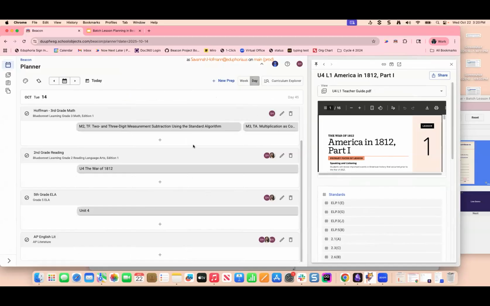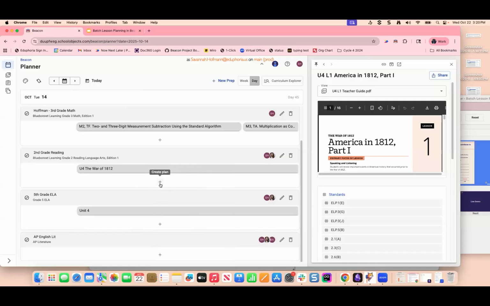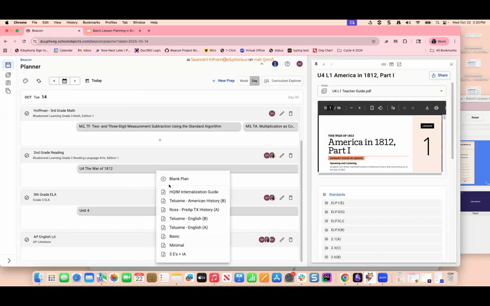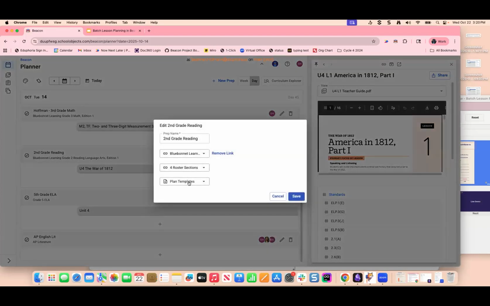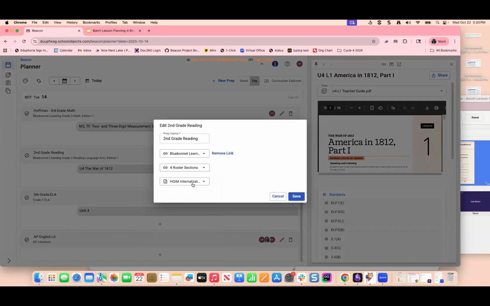So I'm going to switch to my day view. The week can be a little overwhelming to start with, so I'm going to switch to my day view so I can focus in on one day. I'm going to start on Tuesday. And when I click on this button right here, this is the Create Plan button. So I'm going to create a plan. I can choose any one of these that I want. We also have favorited templates. So if there is a template that you want teachers to use for their lessons, you can have them select it here and it favorites it.